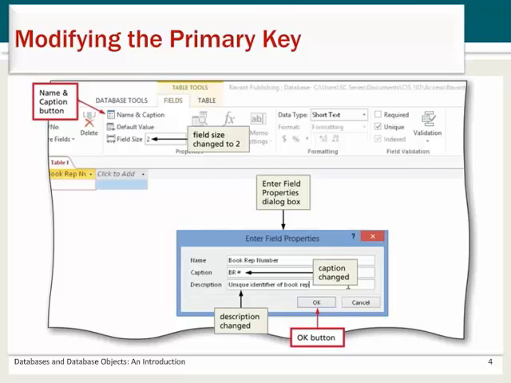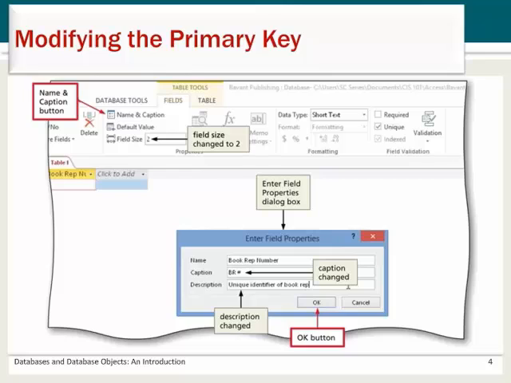This is best seen in Figure 1.3 on page AC12 of our text. Tap or click the white space immediately below the field name to complete the addition of the field as shown in Figure 1.4. Tap or click the Data Type arrow located in the Formatting group of the Table Tools Fields tab. This will display a menu of available data types. Select the Short Text data type.